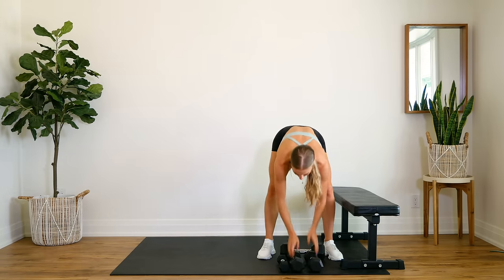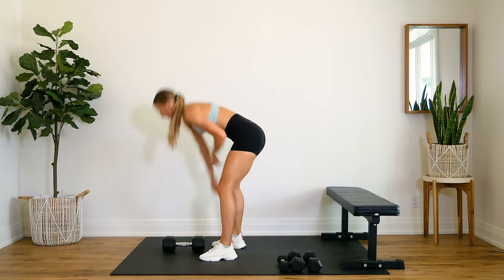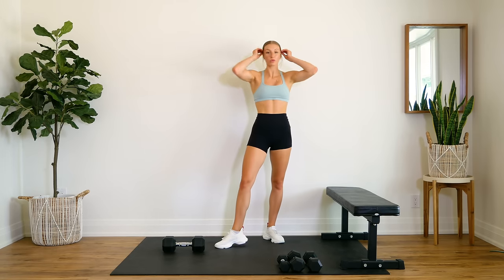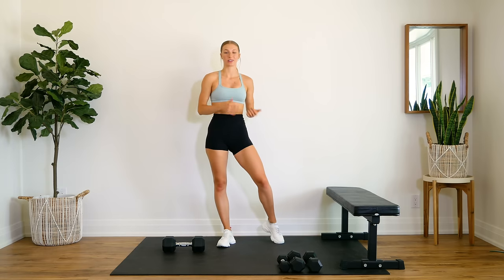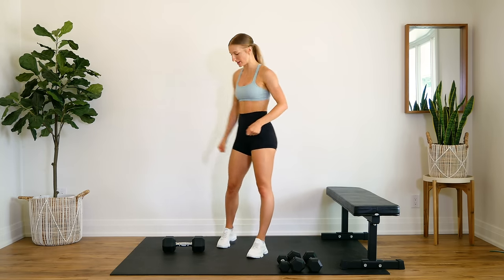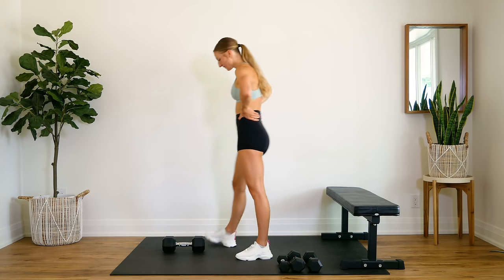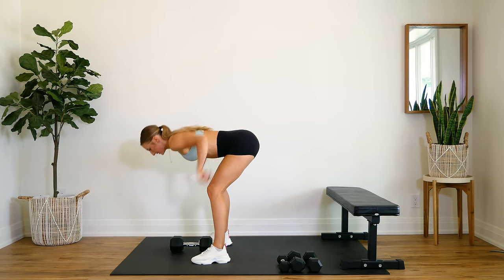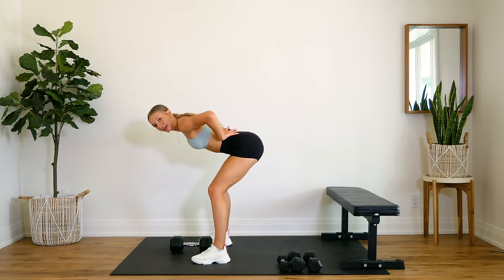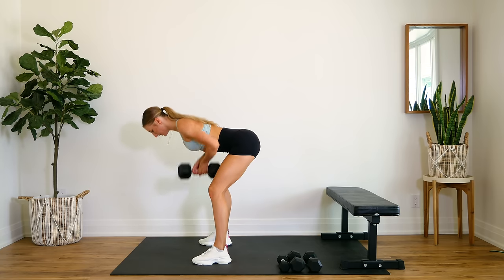So that's our second exercise for our superset. We're gonna be doing 10 reps of each. We're gonna go right into our W raises from our bent over close grip. Getting ready, leaning over, grabbing that dumbbell. Send that booty back. Keep a nice flat back. Neck in line, everything a nice straight line. Here we go for 10.